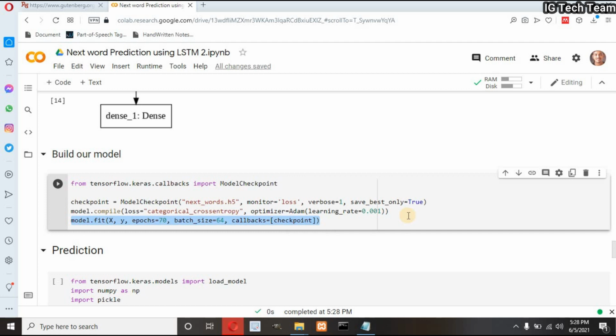The final step is to fit my model. I have to pass my dependent and independent variables. Epochs indicates the number of iterations over the entire X and Y data. I have defined epochs equals 70. That means it will iterate over my entire dataset up to 70 times. Next, I have defined batch size, which is the number of training samples in one forward or backward pass.